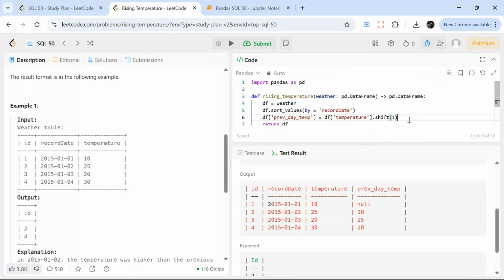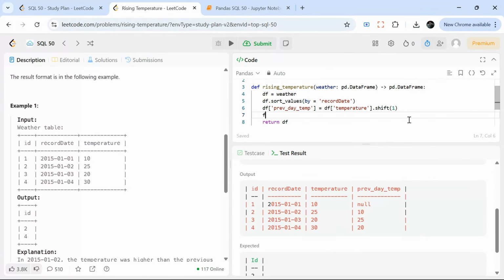So all I need to do is create a filter, and I will say give me all those rows where temperature is greater than df previous day temperature, right?